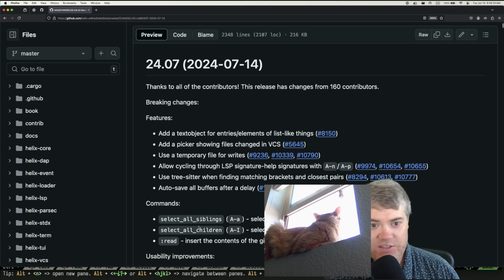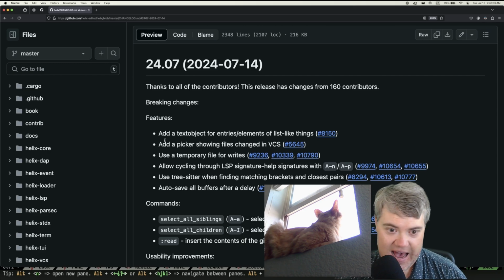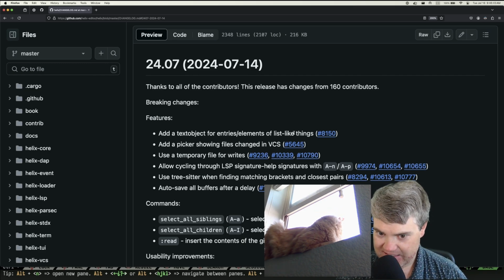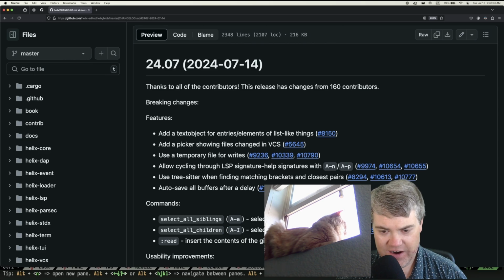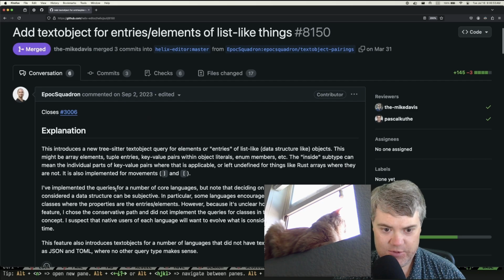Okay, so they have some breaking changes here, and let's go through these. Add a text object for entries, elements of list-like things. What does that mean? Oh, it introduces a new tree-sitter text object query for elements or entries of list-like data structures like objects. This might be array elements, tuple entries.